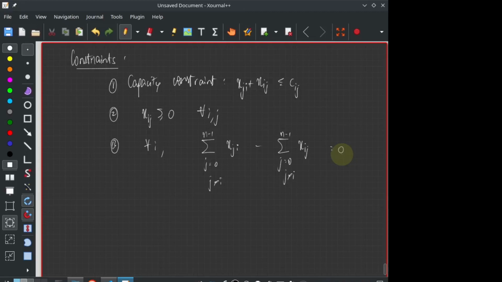Correct. So this should hold true for all intermediate nodes. Right? So for all i between 1 and n minus 2, this holds. Any other constraints?